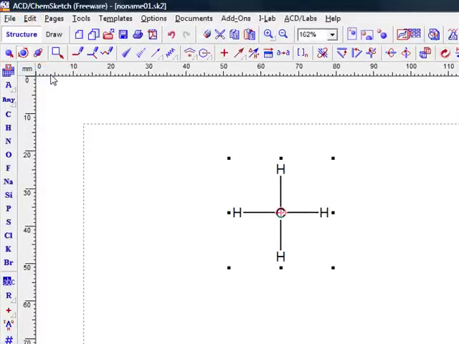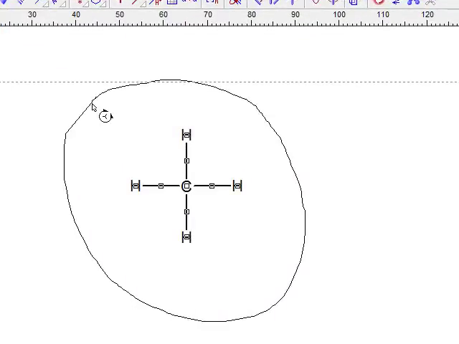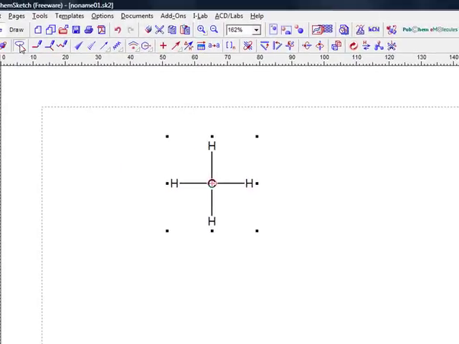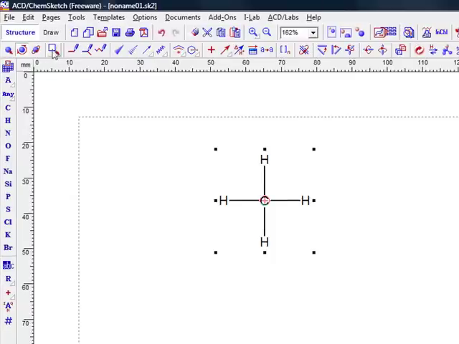Right, so that's copied. Now I could open up Word, open up PowerPoint, etc., and paste that in as a pretty good structural formula. While we're talking about the selection tools, you'll notice this one. We generally use this to select molecules, but there's two options here. With this one we get a bounding box, which is the most useful. With this one, if it's in this state, you get a lasso, and that's a little bit awkward at times to use. So it's preferable to always have that box. Use this selection tool with that option, so you've got a bounding box.